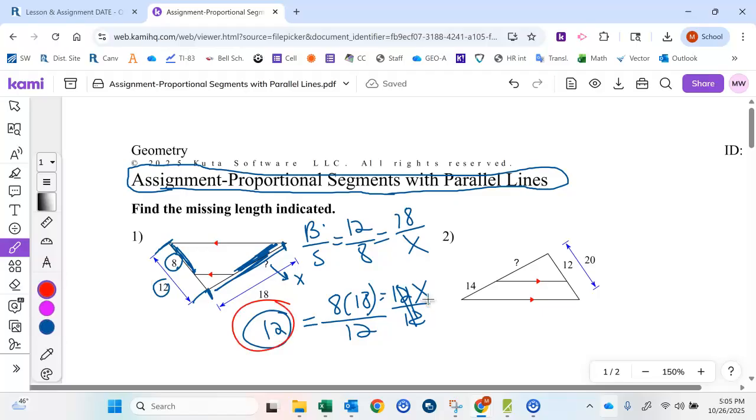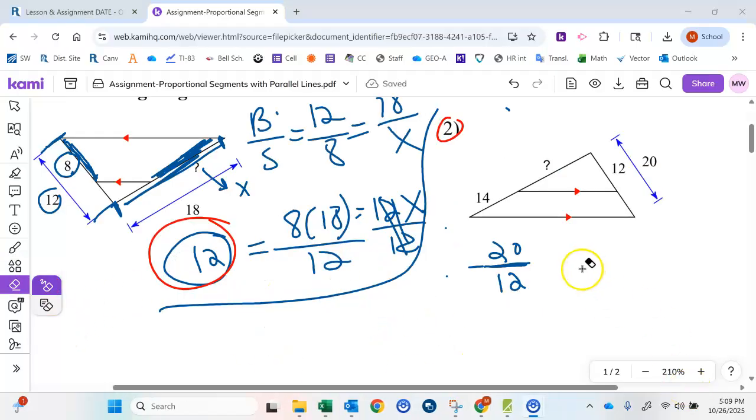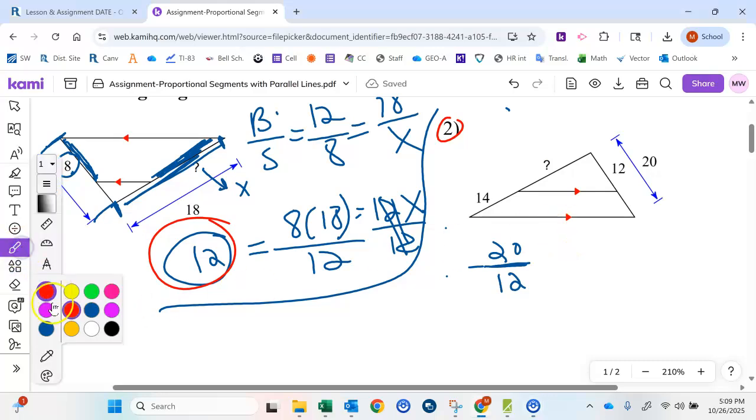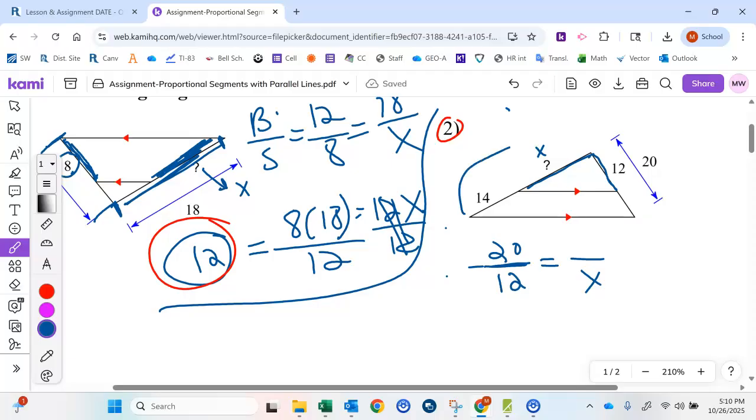Okay, so if you think you understand it, try number two, and then come back and I'll show you on the video if you want to pause it. Okay, so here's number 2. What I've done is I have matched up the large over here, 20, and that corresponds to the 12, right? The problem is, what's a 12? It would be the same piece as this, so that's our x, right? So that would be x over here. But then what's the large? Well, the large would be here to here, but the problem is 14 is from here to here, right? So when I have a number there, it's only from there to there. We've got to get the whole thing, and that's going to be x plus 14, so 14 plus x.